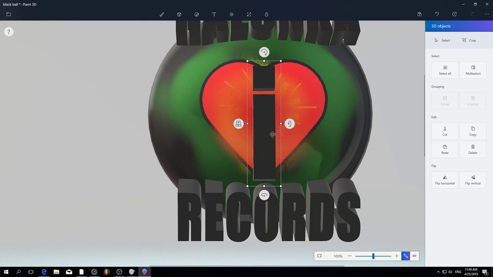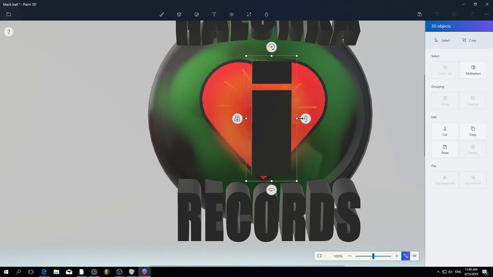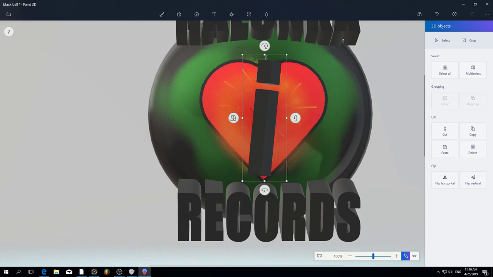Now, I love you. I do, but right now we're working on the Big Island, so let's just go with this for now. Okay, you can make it as wide as you want to. You can spin it around if you want to. Tilt it around if you want to. But for now, I'll just go with something like this. I love the Big Island.